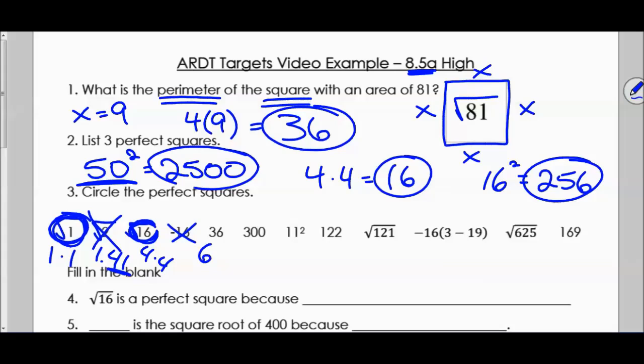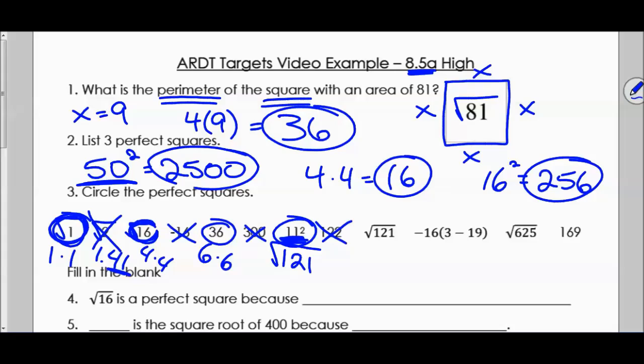Square root of 36 is just 6, so that's 6 times 6. That is a perfect square. Square root of 300 is 17 point something, doesn't really matter. That is not a perfect square because it's a decimal. This is going to give us the number 121. I know if I work backwards, square root of that, it's just going to give me this number again. It's going to give me 11, so that's a perfect square. I know 122 is not going to work because that's going to be 11 point something, so that's not a perfect square.